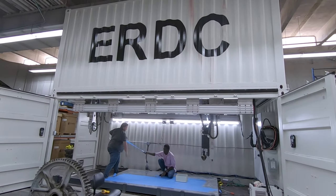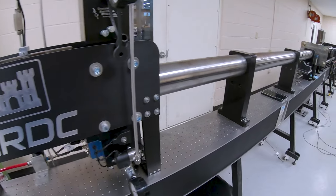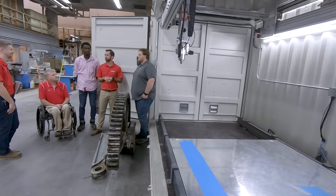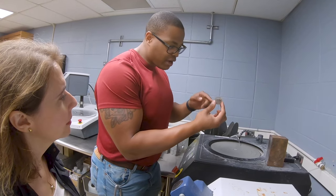The Engineer Research Development Center is the R&D arm of the Army Corps of Engineers. It was founded — as its predecessor, the Waterways Experiment Station — in 1929 after the great flood of the Mississippi River. The organization has evolved throughout history to address all of the major challenges that our nation has faced: on infrastructure, on security, on energy — all of the big challenges, both military and civil.